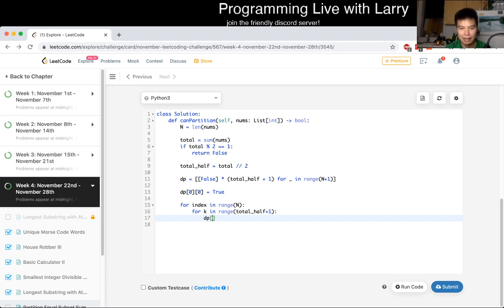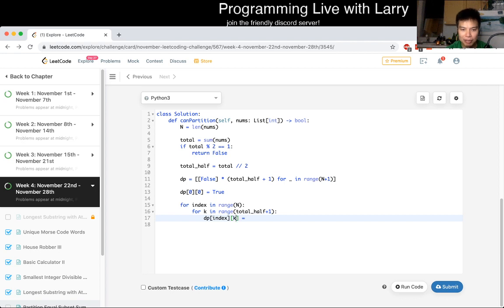For dp[index][k], I actually have a video that goes over the progression of how to go from top down to bottom up, and then from bottom up to the space optimization. I might do the space optimization here if it becomes troubling again, but in terms of transitions, we'll go over it a little bit. But this is the only base case you need if you handle your if statements right.